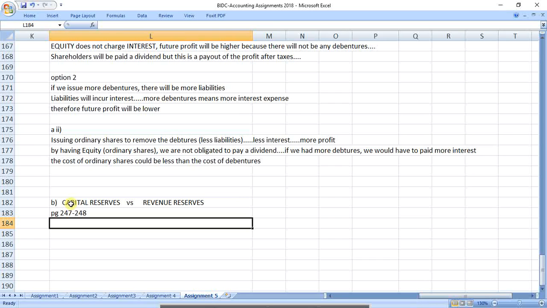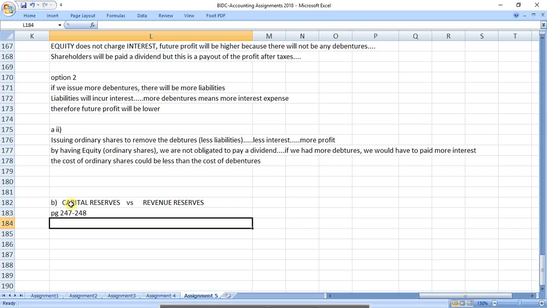So capital reserve. Yeah, so what is a capital reserve? Just to revise, this is what the textbook says. Capital reserves arise from capital transactions and adjustments to the capital structure. So they said this is when a company carries over profit from operations. That's what I have here. Which one is that? Revenue reserves, sorry. That's the other one. That's not right. Yeah, it's the other one.